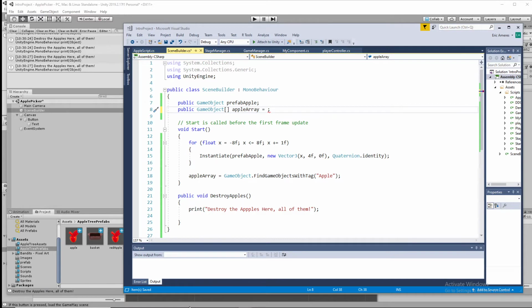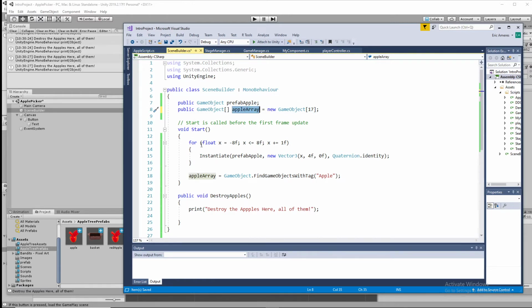Here we go. Equals new, and it's going to be new game object. And how many of them do we want? New game object, in this case 17, right? All right, so now I have an apple array that has a size of 17, 17 game objects in this apple array, right?